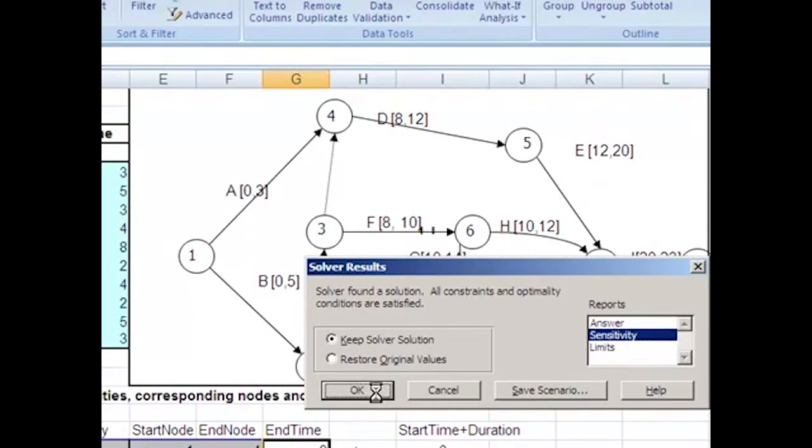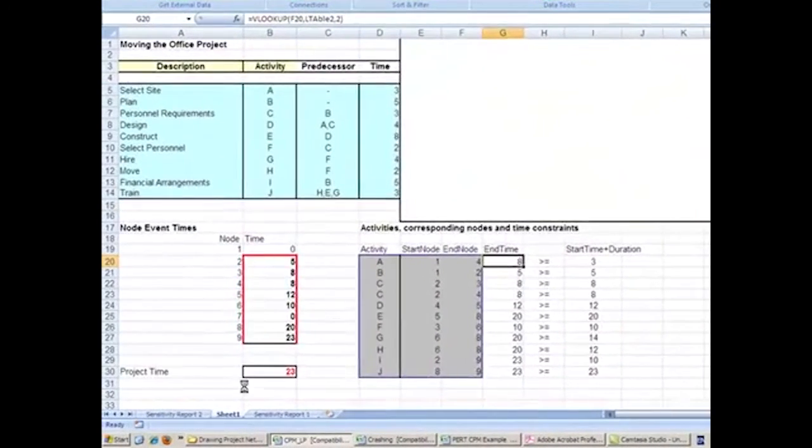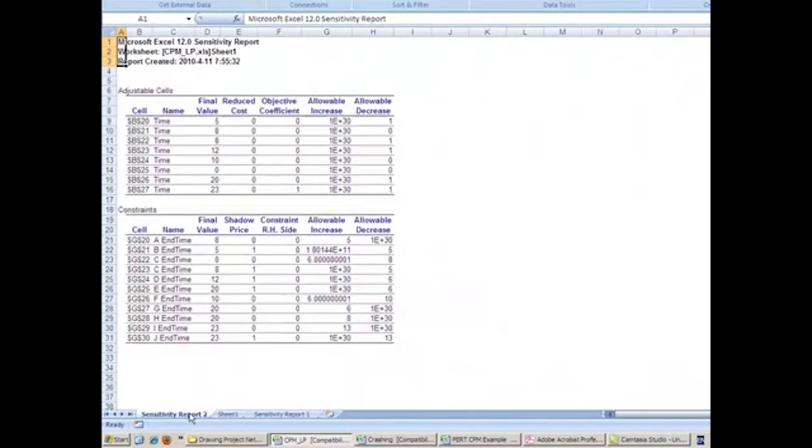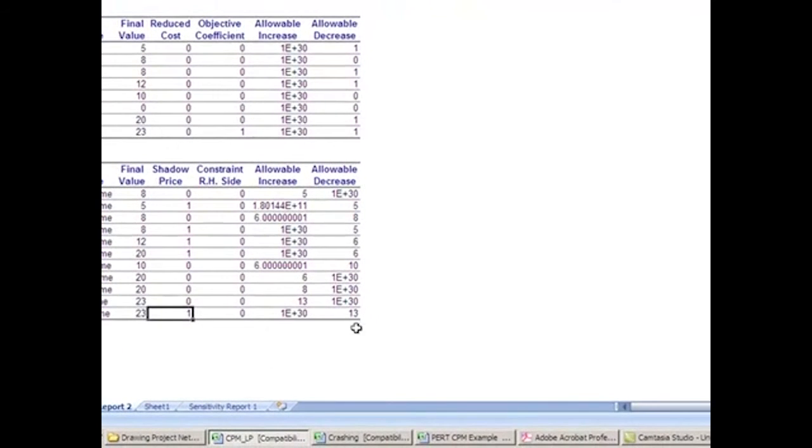In the sensitivity report, you will see that activities with shadow price larger than 0 are critical activities, from which we can define the critical path.